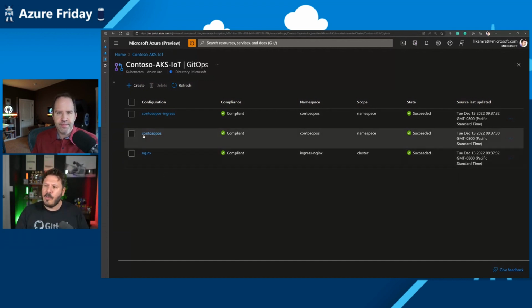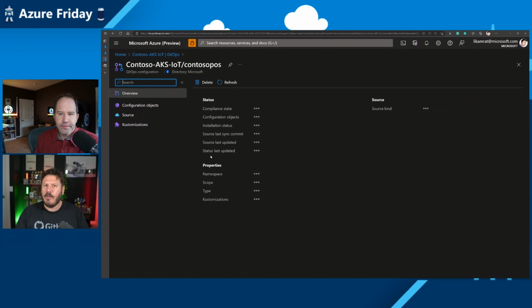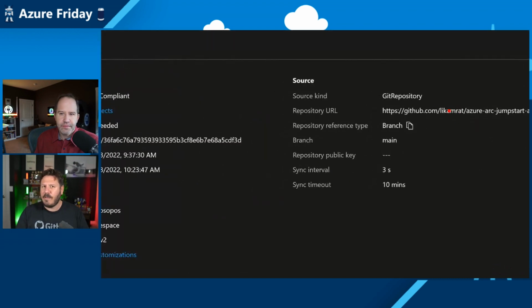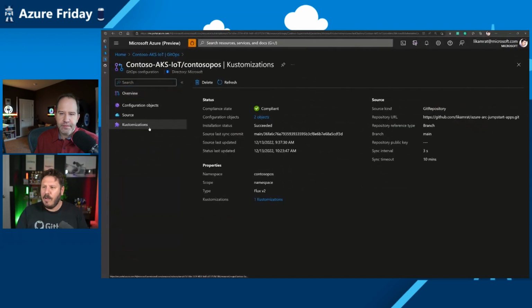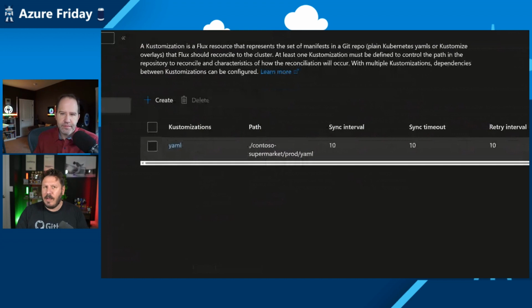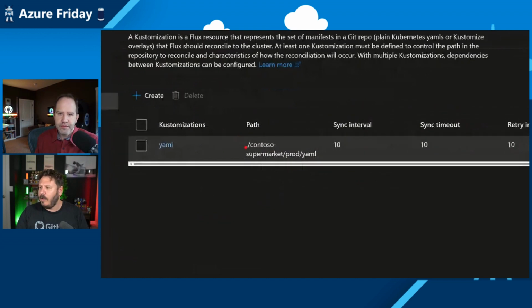Now, I want to show you the difference here before I dive into the application and do the update. Again, you can see that this is the same fork, but the difference here is the actual path. So here, this is the AKS Edge Essentials, and here I'm targeting the prod path, which has the YAML file. The main difference between the two is that one has the camera integration and the other one doesn't, because we don't need the cameras on the cloud, since it doesn't mean anything.